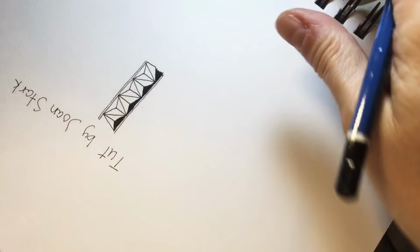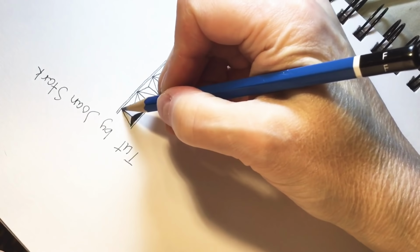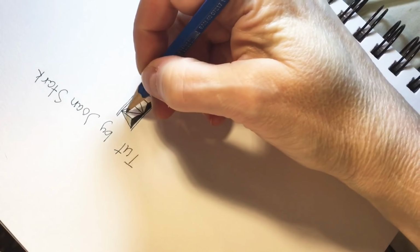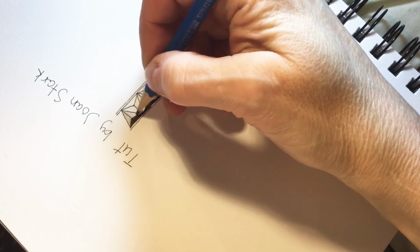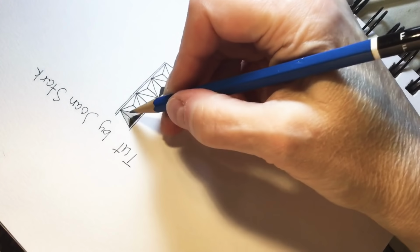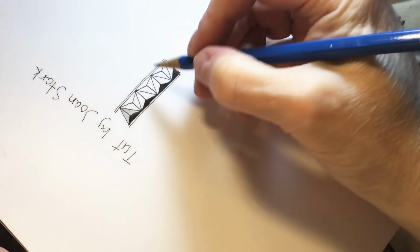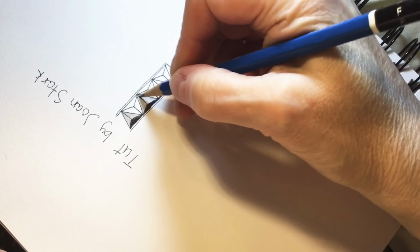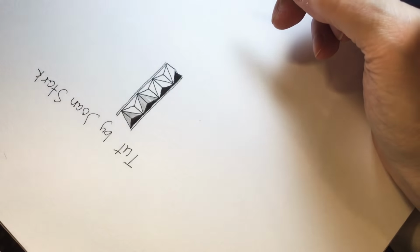So she has 2 alternate versions of shading for this. One, she had shaded the inner sides, both inner sides of the triangle, leaving the next 2 open, I think. And then in this fashion. Yeah, and that way there's nothing wrong with it.